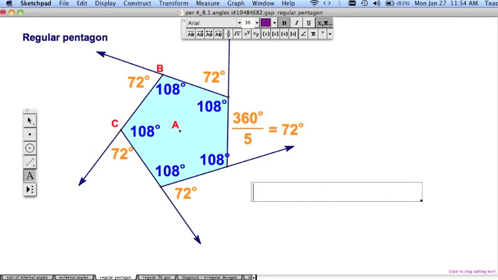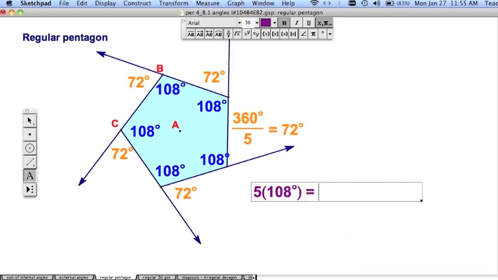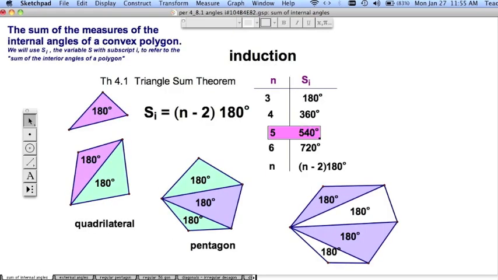Try this. I want you to take all those blue ones, take 5 times 108 degrees. Now, no calculators. What's 5 times 1, everyone? 5. What's 5 times 8? 540. Done. Now, the total number of interior angles of this pentagon is 540. Flip back 2 pages. Boom shakalaka right there. Oh, look at that.